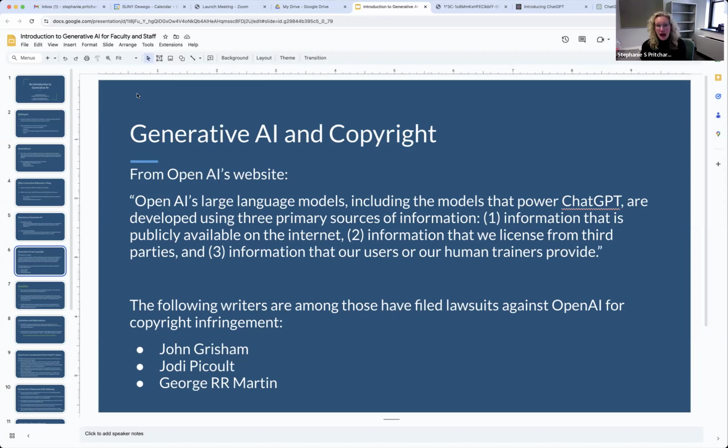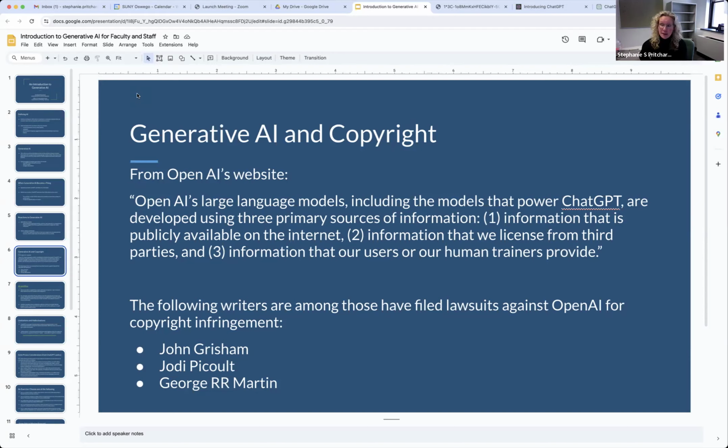And it talks about how these language models are trained, right? They're developed using three primary sources of information. Information that is publicly available on the internet, which is huge, right? There's so much information publicly available online. Information that is licensed from third parties, and information that our users or our human trainers provide.